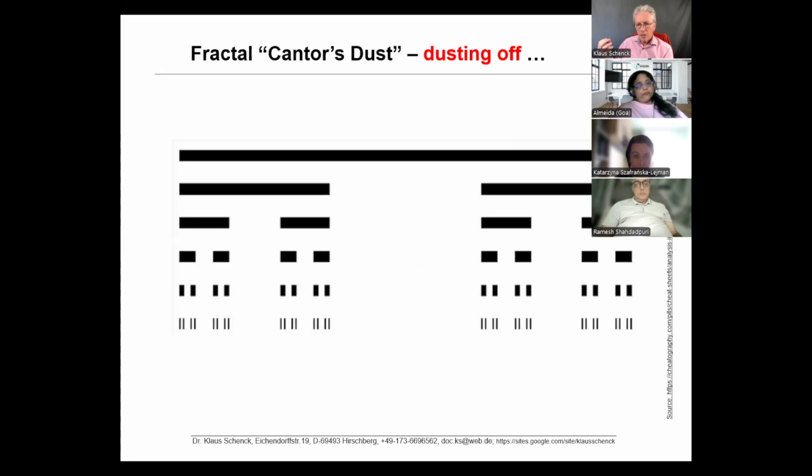One almost last picture from this fractal world. This is a fractal structure which is called Cantor's dust. And it helps in dusting off. If you imagine the thick line on the top representing a problem, what you do is, with solution-focused questions or other questions you found helpful, you poke a hole into the line. So you see in the second line, there are 2 parts of the previous line and a hole in the middle.